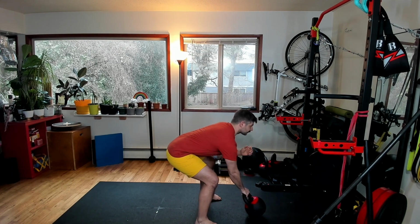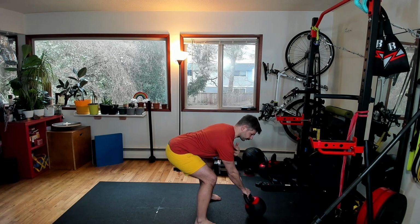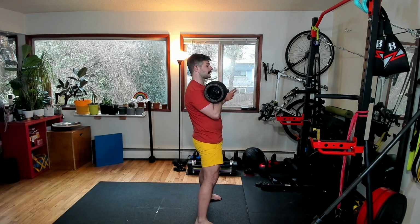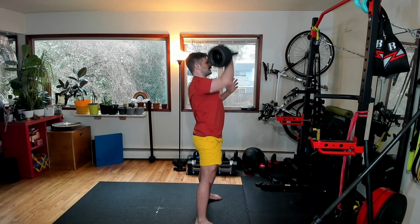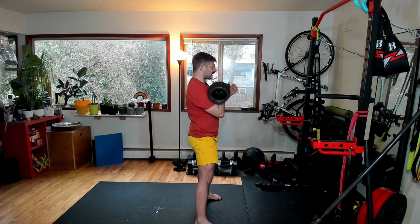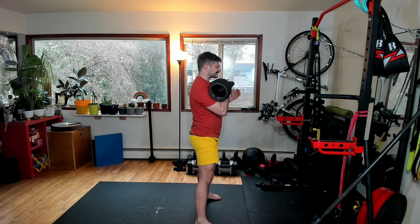So what I'm doing here is I brace right when my shoulders impacted, back flat, shoulders over hips, hips over knees. I pull the bell into my crotch, clean up, making sure I get that elbow back as I pop it into place. And then I overhead press, bring it back down. And then for the move itself, we're just gonna be cleaning through, up, press, through, up, press. All pretty easy right there.